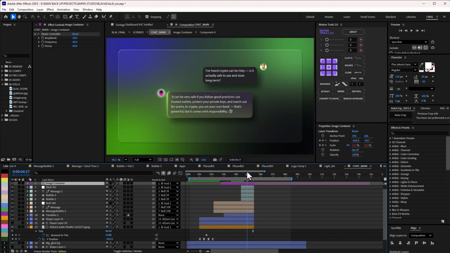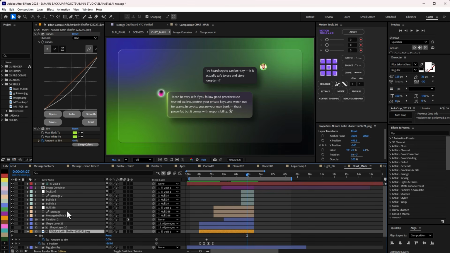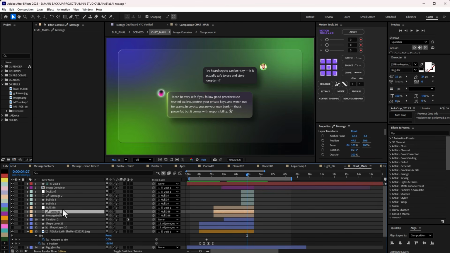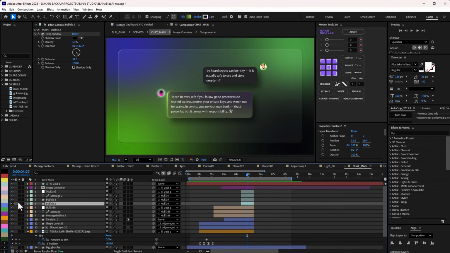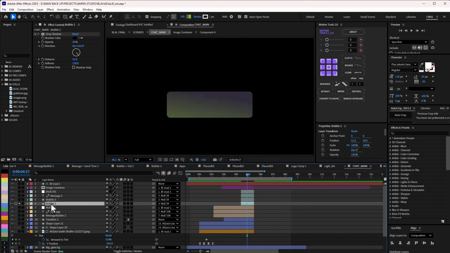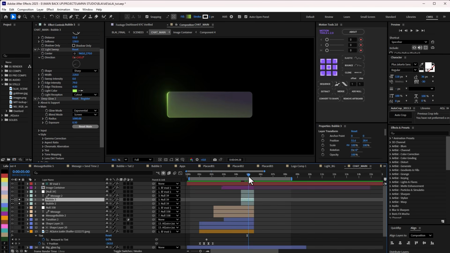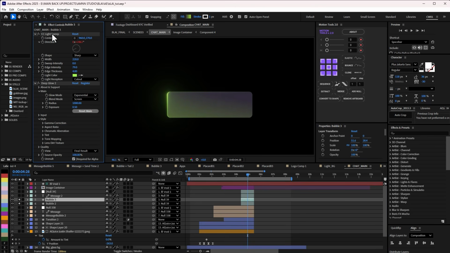And the rest of this is just really simple. If you notice, I have this thing going on around. It's the same concept that I did for the time counter that I showed you earlier in the previous scene. So let me quickly show you again so that you guys can see what I'm doing. So this is the second bubble. Let me solo all of this. Basically, this first one underneath is just a basic shape with a drop shadow. Then the one on top is the one with the light, and it's just going all around, though because the frame is so short, you can't see it going all around. I added drop shadow, it wasn't there, so let me just delete that.